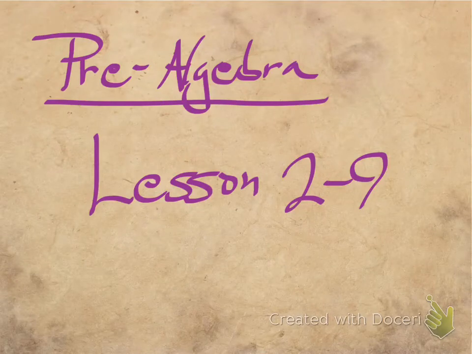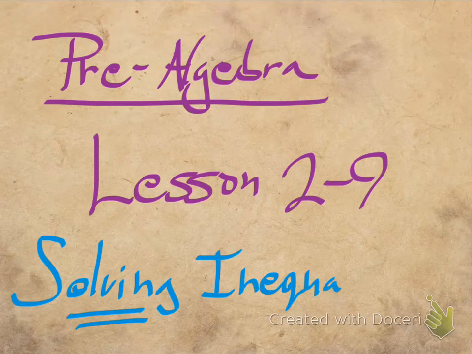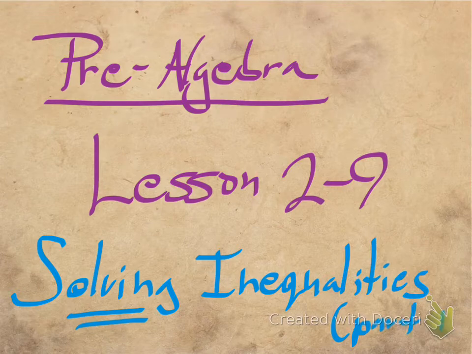Well, good evening, class. Today's lesson, 2.9, and actually the next lesson, 2.10, are going to be very similar. They're going to be a combination of the inequalities that we just did yesterday, together with the solving equation stuff that we did earlier this chapter. So what we're going to be doing today is putting those two together, so we're going to be solving inequalities. And so 2.9 is basically part one.